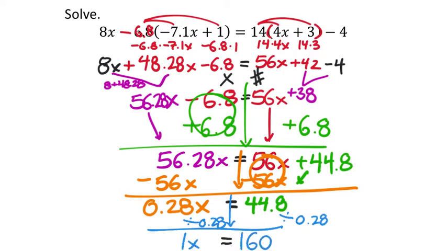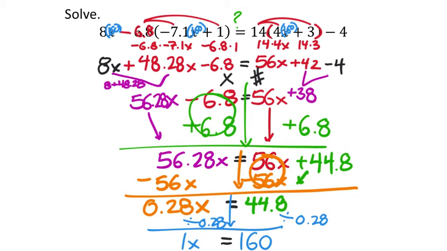So if I come back up to the top, I say I'm going to take the x's, all the x's, and replace them with 160. There's that one, here's this one, that's all the ones on the left. And on the right side, we only have this one. But I'm going to take this and I am going to check for truthfulness. So in my calculator, I've got 8 times 160 minus 6.8 parentheses, negative 7.1 times 160 plus 1 close parentheses.